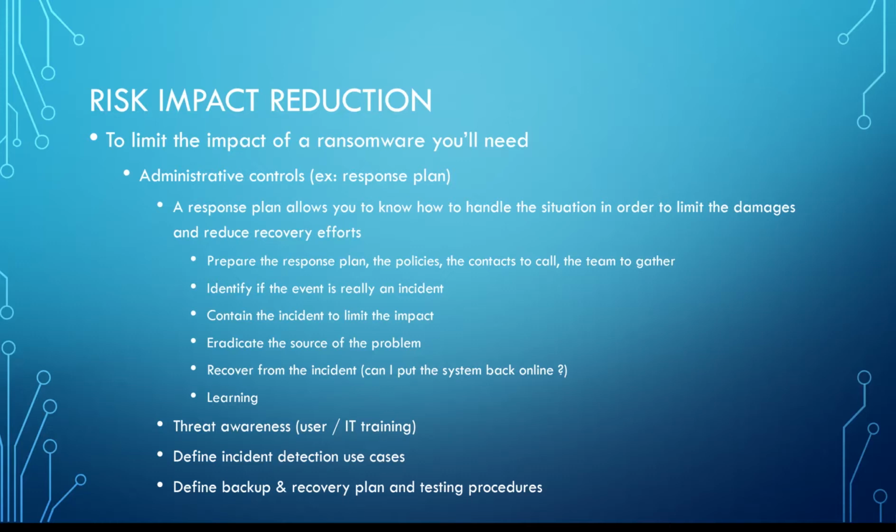So for example, you've got a workstation which has a ransomware. How are you going to limit the impact on your infrastructure, so on the other PCs, some servers, and the NAS, for example? Then you've got to eradicate the source of the problem. So you know that this machine is the problem. So you're gonna maybe put it aside, and you're going to clean the device or reinstall the device, for example. Then you have to recover from the incident.